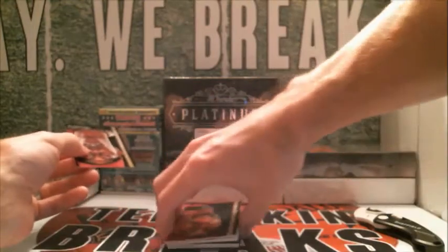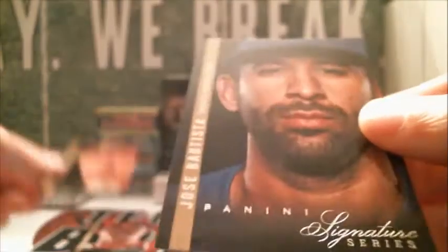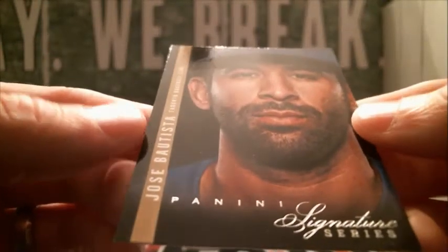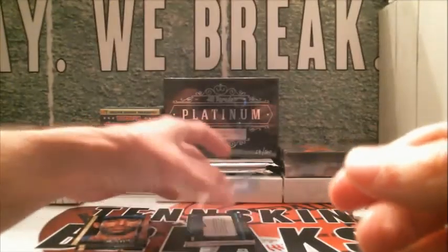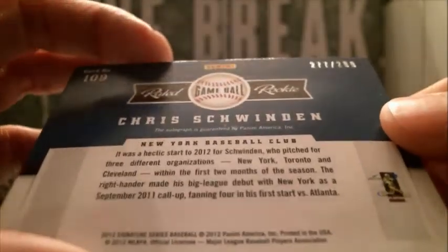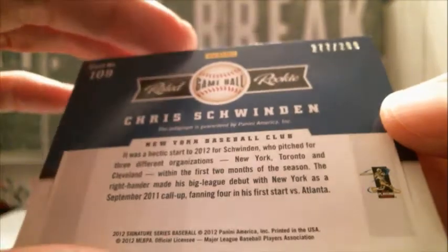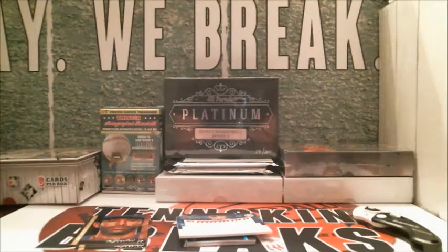Alright, let's get going. Base cards first. We've got a Aroldis Chapman going to the Reds. Then we've got Albert Pujols for the Angels. And then we've got Jose Bautista for the Blue Jays. The first hit is going to be a Chris Schwinden — Game Ball rated rookie auto, number 277 out of 299. I'm pretty sure that's the Yankees. It says 'Fanning Furnish's first start versus Atlanta' — let me look that up and make sure.